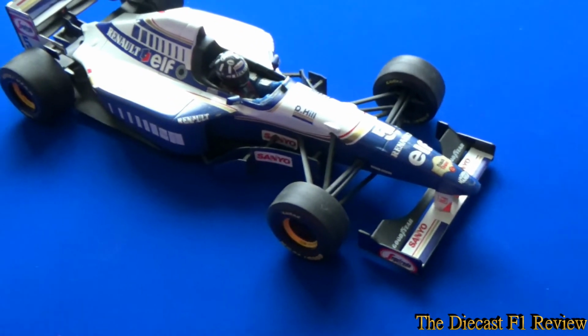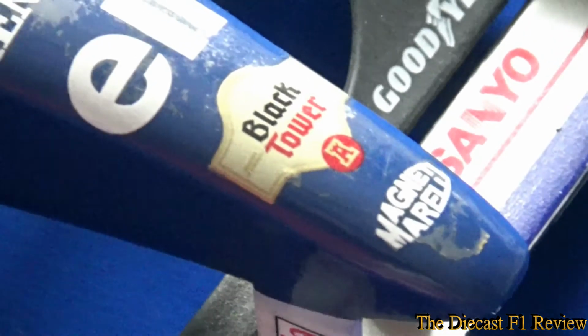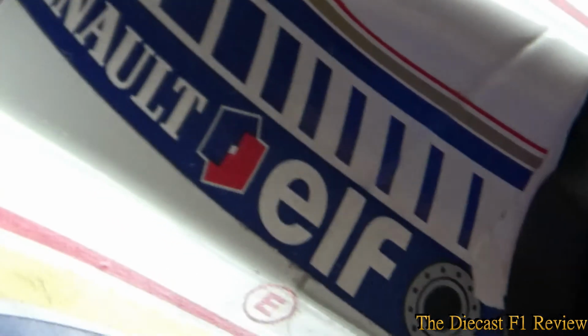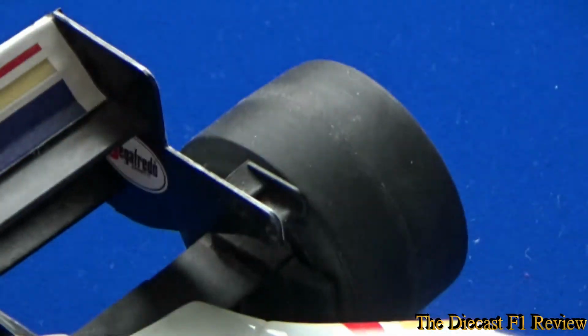So there you go. Quick look around the barge boards. Got the double layered barge boards there. Got the Sanyo on there, Sanyo there, and a little flappy panel there. Through the suspension there. Once again, hell of a lot of dust. You got the carbon detailing on the front wing. Got the Senna S out of focus on the front wing pillars, just there, and a bit of dirt and grime on the cover of the car. Got the D-Hill there, driver profile, and overall not too bad, and a bit of decal peeling there as well. So it's a bit rough, but it's in one piece. It's just a bit rough on the edges.